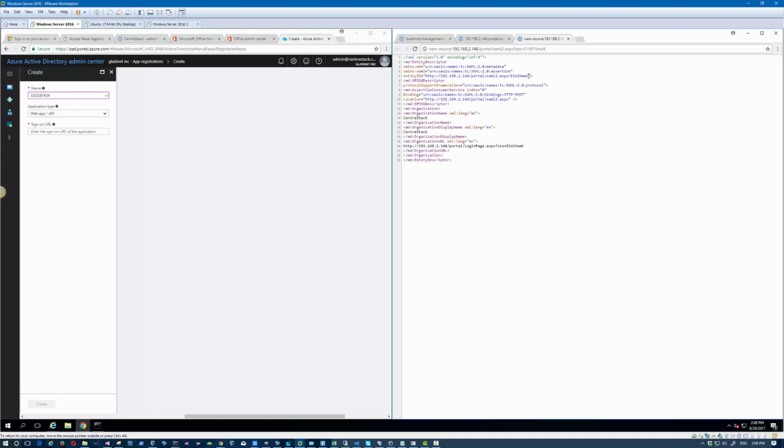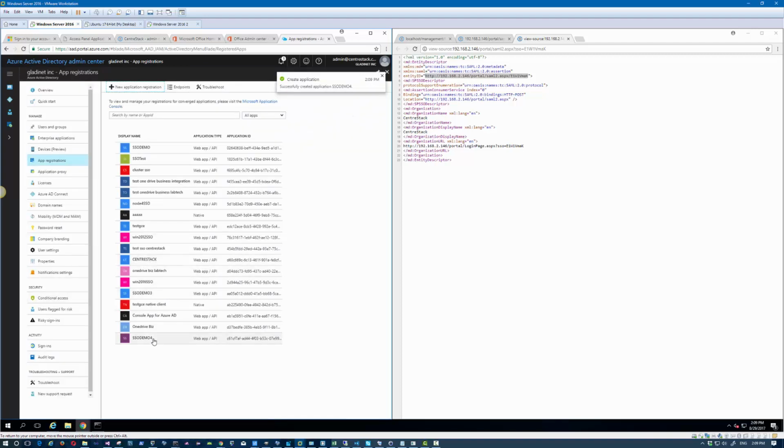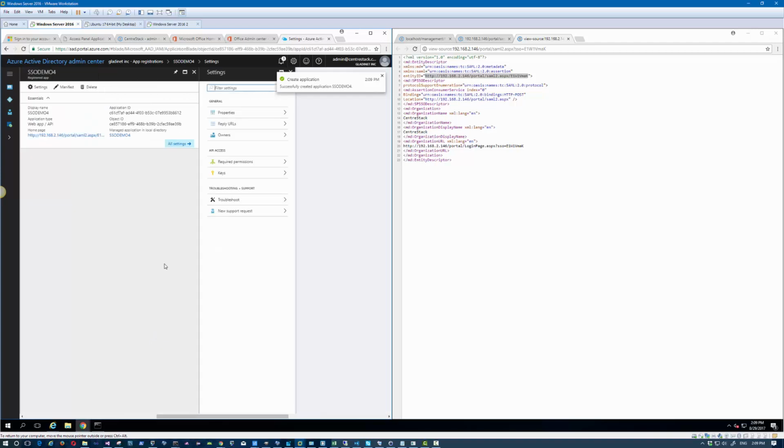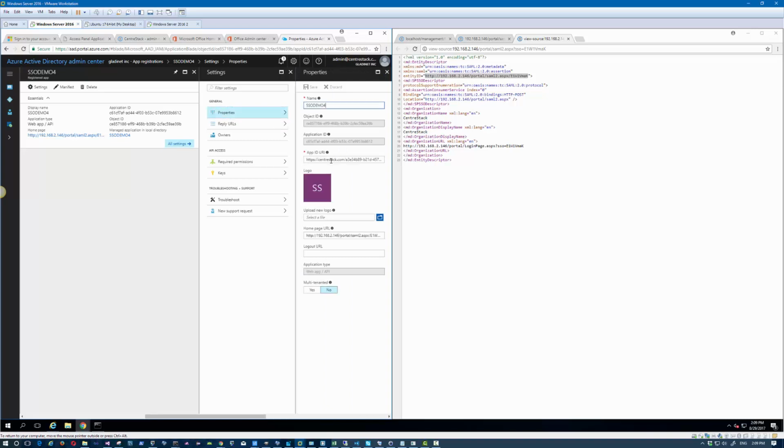You can switch into the source view if you want to copy the entity ID and paste it into the Azure AD side. Then you can create the app. So we have SSO demo 4, and we need to open up the properties and change the app ID.